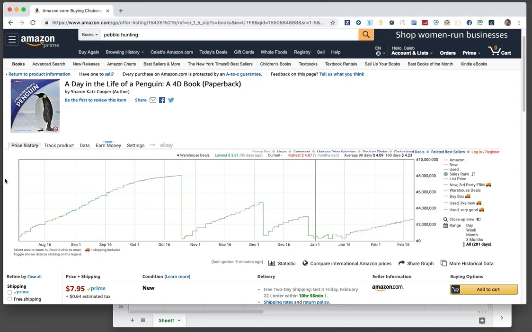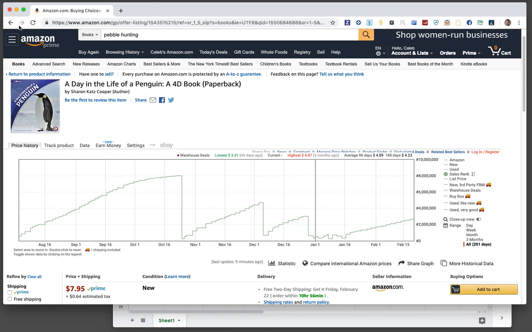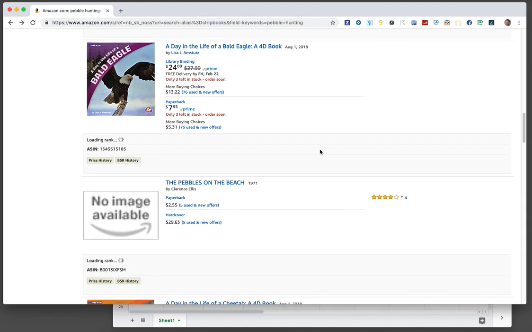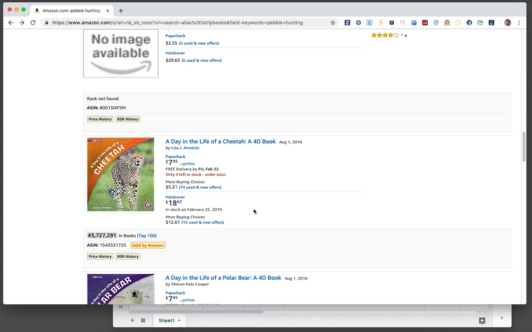Let's see what happens after a month. Let's see if we have enough data here. So we go from October 25 to November 25, and the rank is about 3.7 million. And rank does have a memory, so if a book is selling more often than another book, even though they both haven't sold in about a month, the ranks will be a little bit different. That's why you see some textbooks that haven't sold in a month and they may only be at 1.3, 1.4 million. Let's go look at some other books here, just to get a feel for that. Again, this is not an exact science, but the idea is to get a rough idea and give some benchmarks in your head for what rank means.